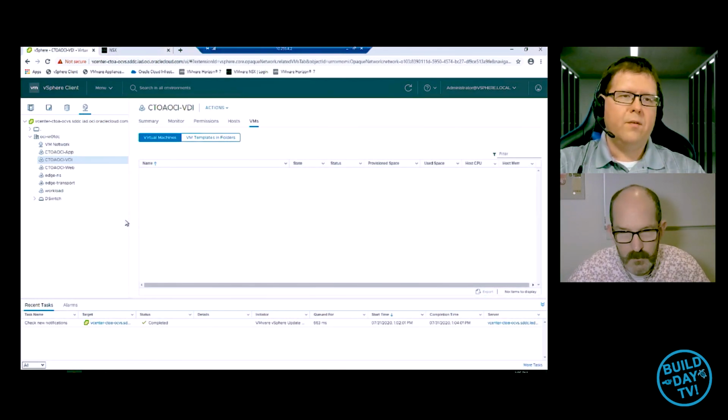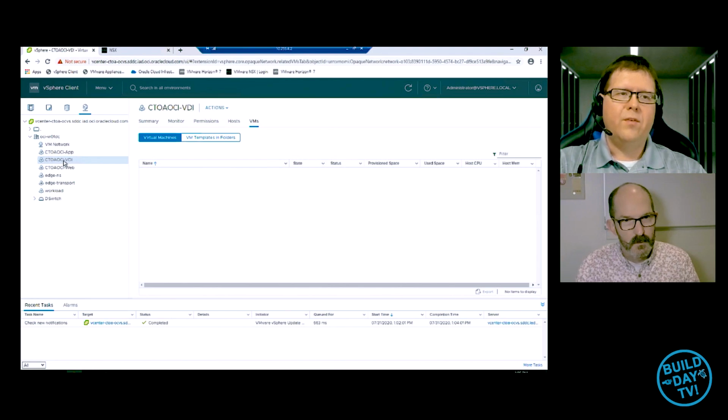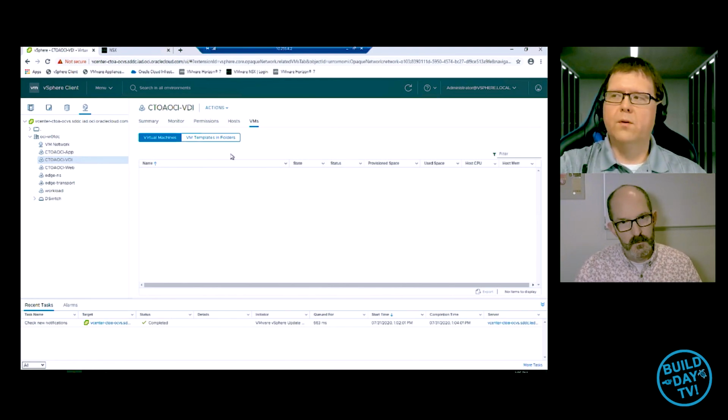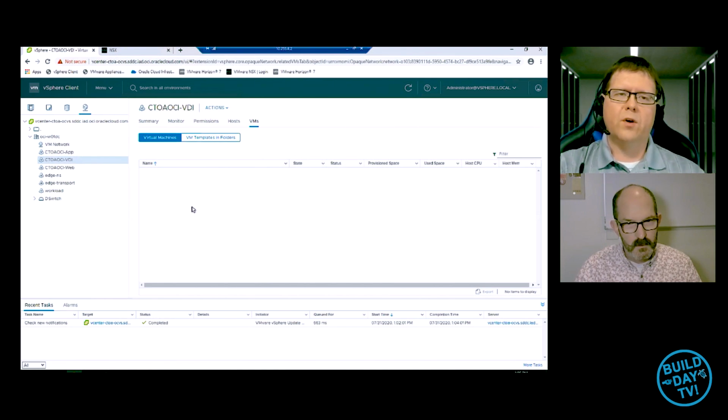So we've confirmed everything is working network-wise, and we've added a new segment. So I think it's time to pause and then start working on our VDI deployment. Is there anything else? So at this point, we've integrated the overlay VM networking and the OCVS, the Oracle Cloud VMware solution, into our on-premises VMware environment.